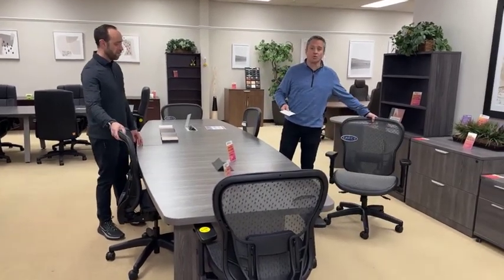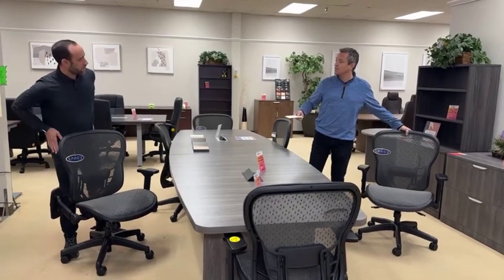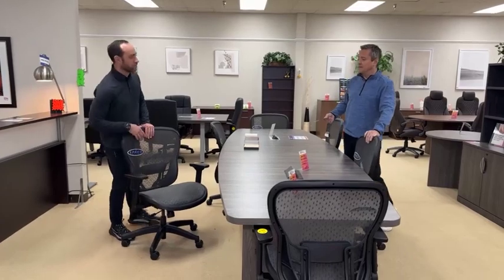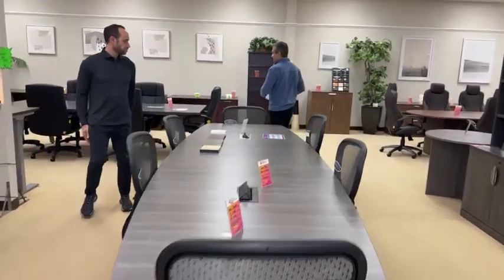So this has the brand new space chairs at it. These are a little wider than normal in case you have somebody that has, perhaps, a holster for a package of Copenhagen. Or just like dry meats. Perhaps they have a little extra girth. These are great space chairs. They're brand new. They're under a 2-year warranty at $319.